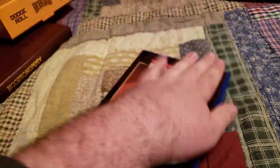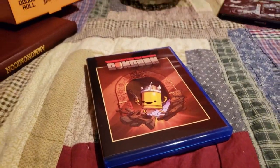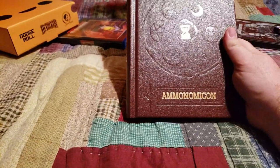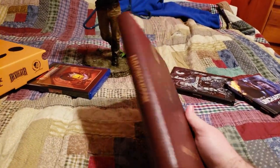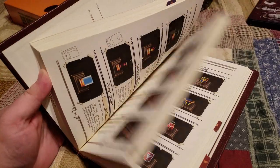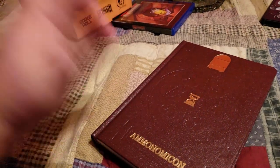I could have just bought the game for $30 and been cheap, but I can't go small here at Flannel Flats — gotta go big and expensive apparently. So you also get the Ammonomicon, which I can hardly even say, but this is super cool. This is actually in the video game itself — it's where you look up what different guns are, what different enemies are. Just look at this — it is super cool.